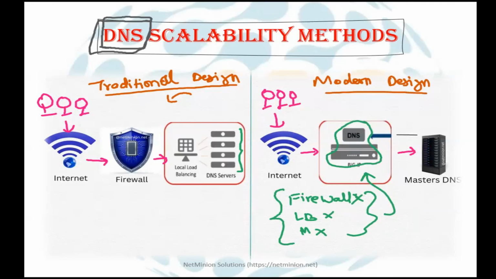See, are you getting what I am trying to tell? Can you observe something or not? I will explain, but currently, just like in childhood when we spot the difference between two diagrams, I am doing the same. What are the differences between these two figures, these two diagrams? The master DNS, that I will explain.